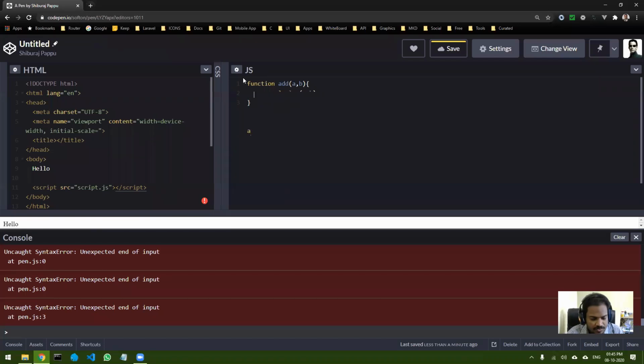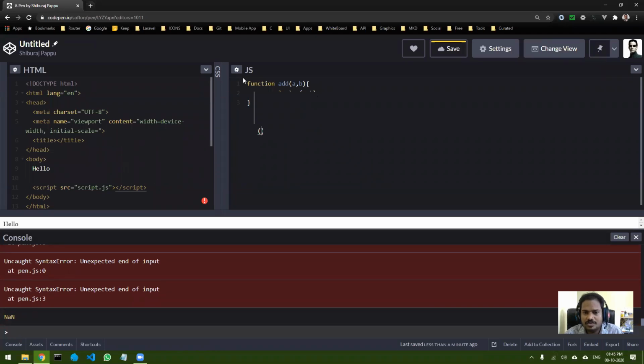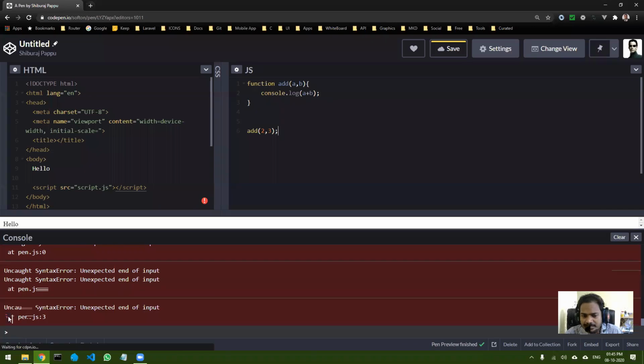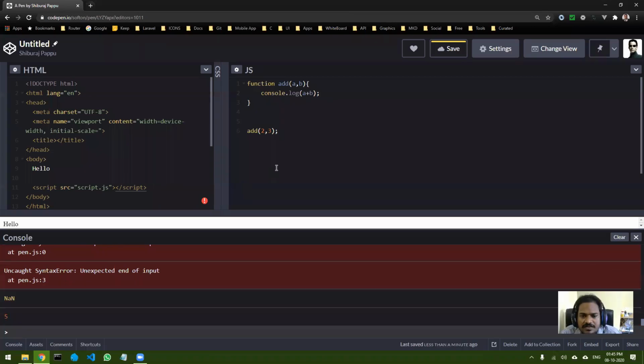To call it you will add the function add, then give the numbers. Let's say I want to add 2 comma 3, and it should give me 5. You can see the output here, it gives me 5.